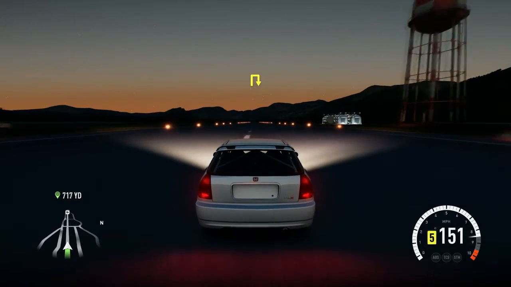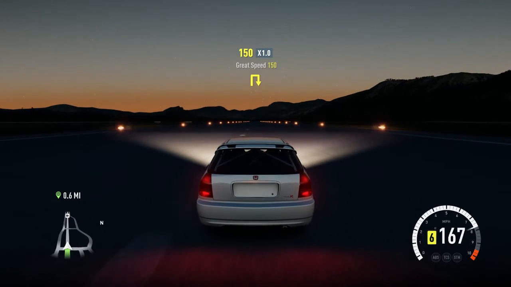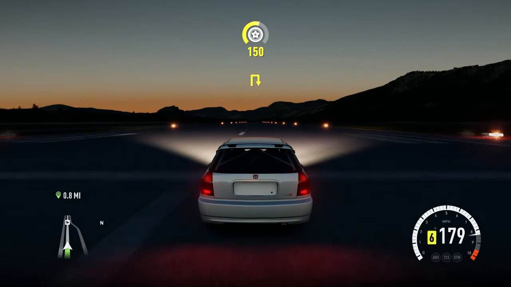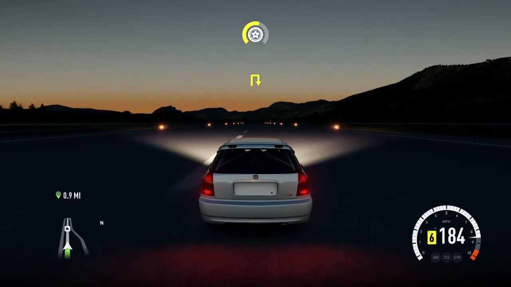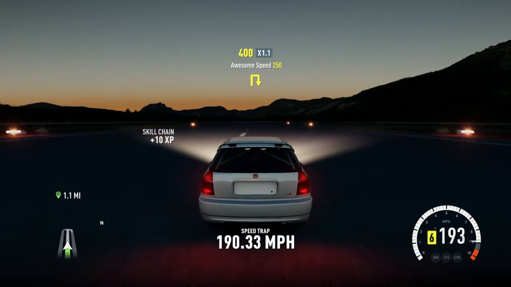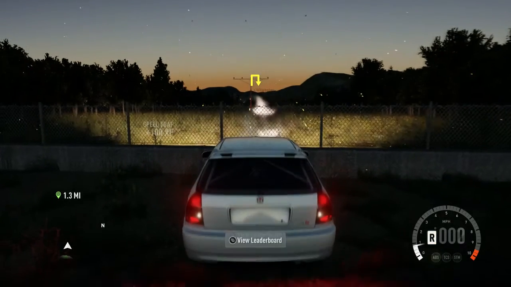I know 200 mile an hour can come out of this car, which is fantastic, to be fair, for a Honda Civic. But like I say, I'm going to try and do a load of videos like this for other cars. Oh, see, I just keep running out of runway, 196 again.